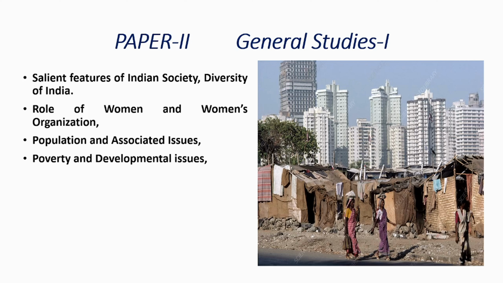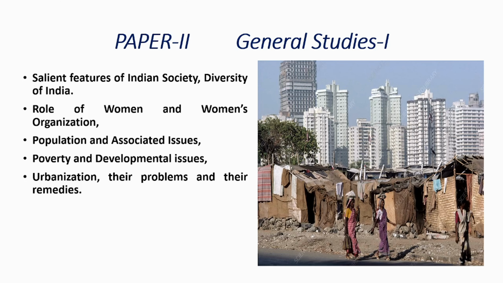So we read about poverty, the factors causing it, and the consequences of it. Okay, the developmental issues associated. Developmental issues means a poor person cannot participate in society effectively. He cannot have good education, he cannot have good health, etc. Okay, next comes urbanization, its problems and its remedies.